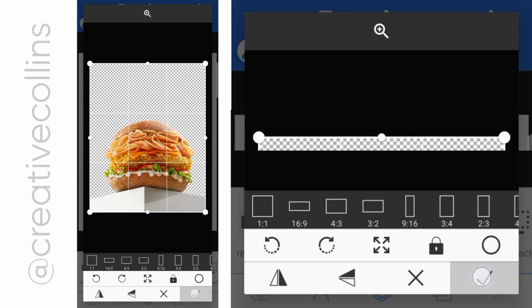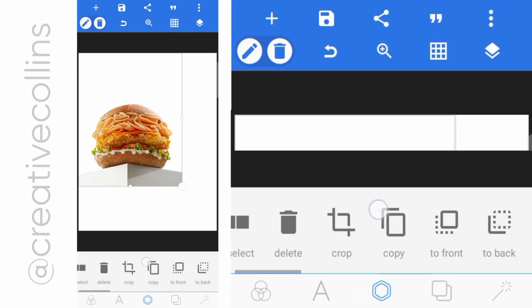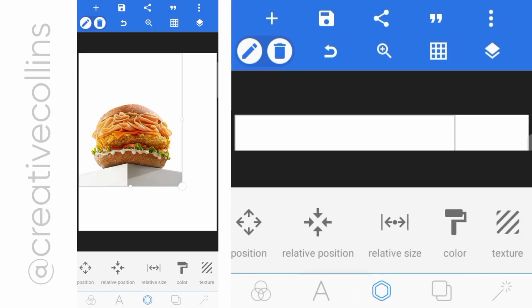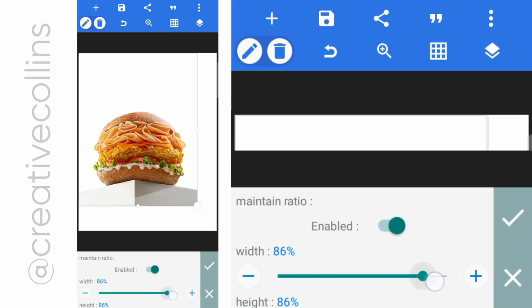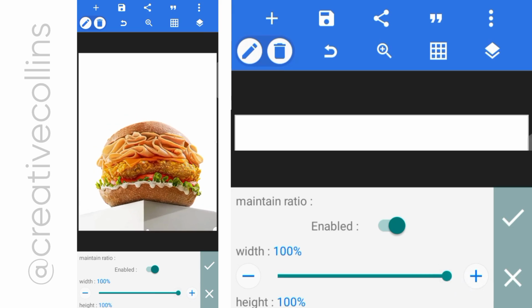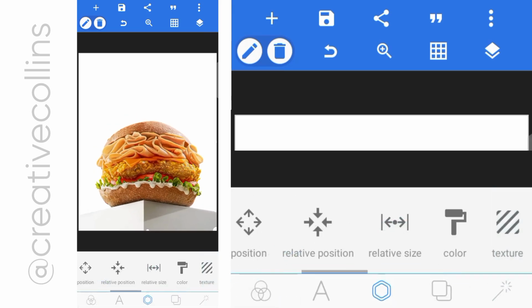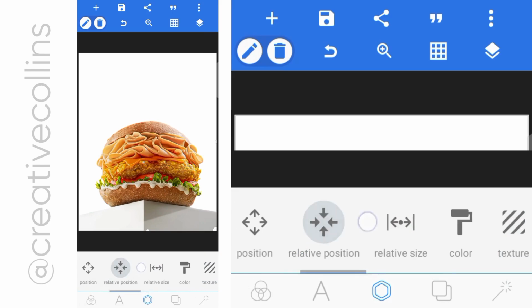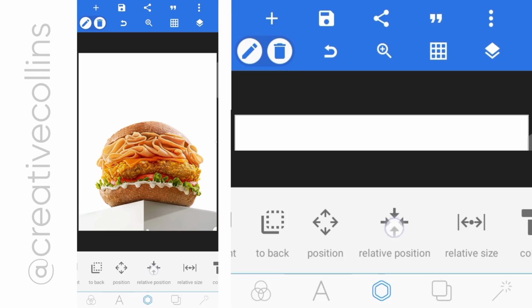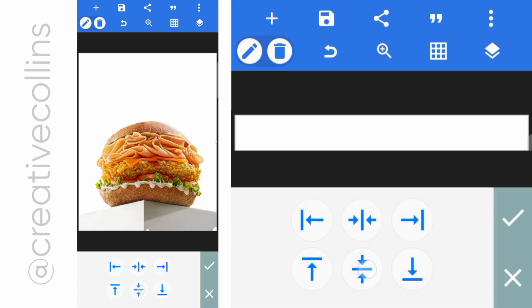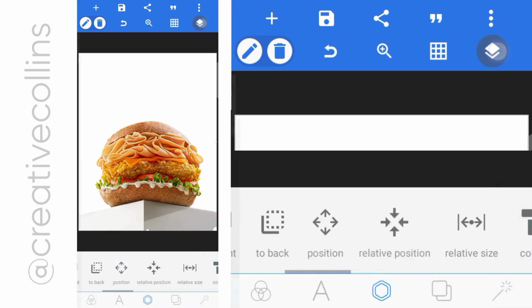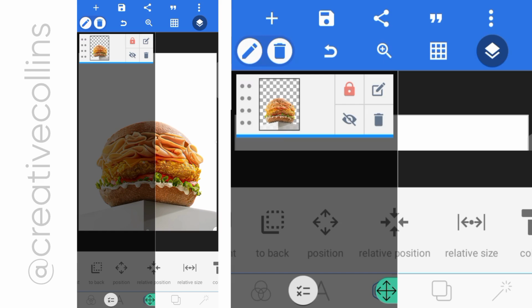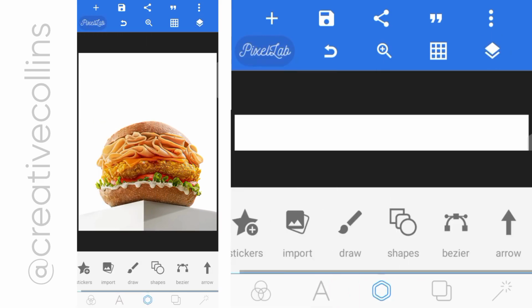I'll press here, come down to this relative size, click on it, and drag it to fill the screen. Sometimes if it's not balanced, you can come to this relative position and tap on it so that it's centered. After doing that, come here and lock it so that it will not shake.